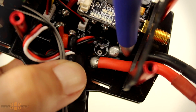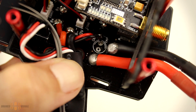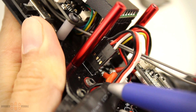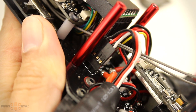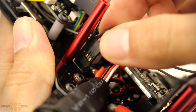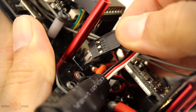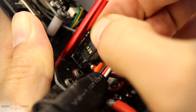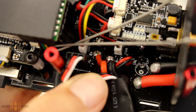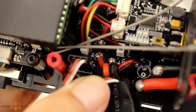The other connector on the left side with the black and red wires is the power supply for the FPV transmitter. Looking at the rear part of the circuit board, we can see thicker wires that supply the circuit board directly from the battery — the soldering joints look decent, which is good news. The ESCs of the Falcon 250 connect to the CC3D via the circuit board through servo-style three-pin connectors that are very easy to disconnect. However, the power input wires supplying the ESCs are actually soldered to the board. The positive wire is in the center, which is a good thing. The power leads are labeled B+ and B- for positive and negative.